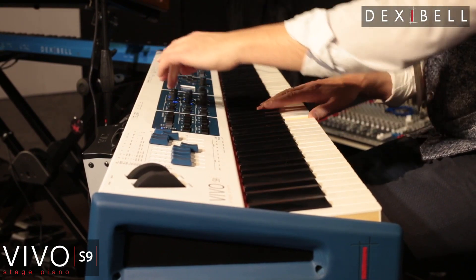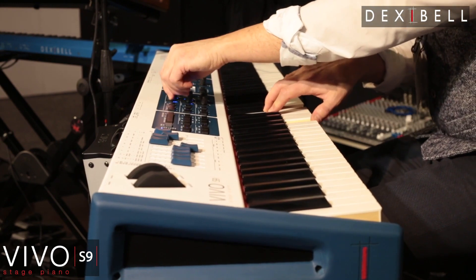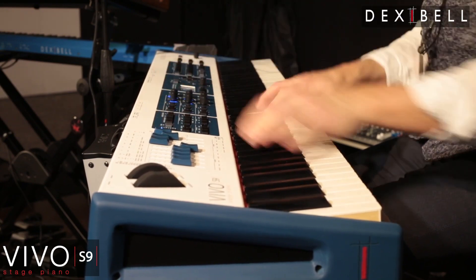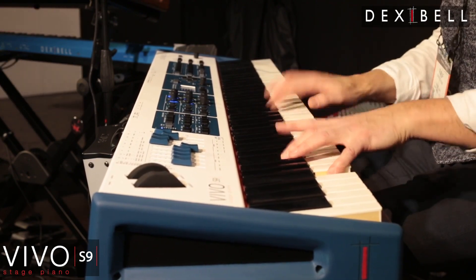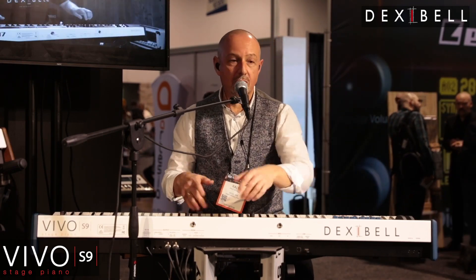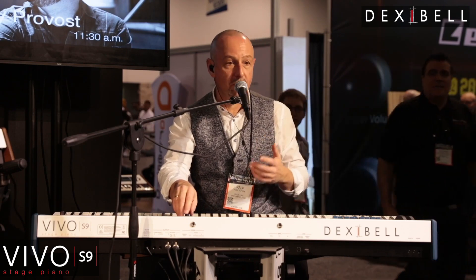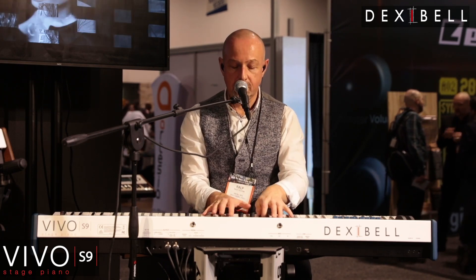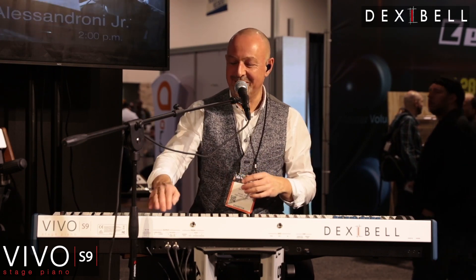I can decrease it again, or adjust the tremolo speed. As a second effect slot I've been using the overdrive — just let's switch it on and increase the overdrive a little bit. Also using our T2L engine, for example in this sound — the road sound — we have access to components such as hammer noise, and also the bell component of the sound, which I can increase now.